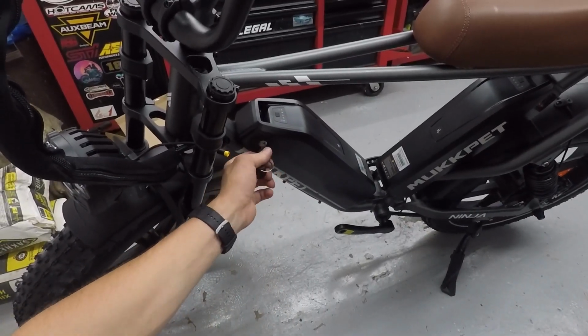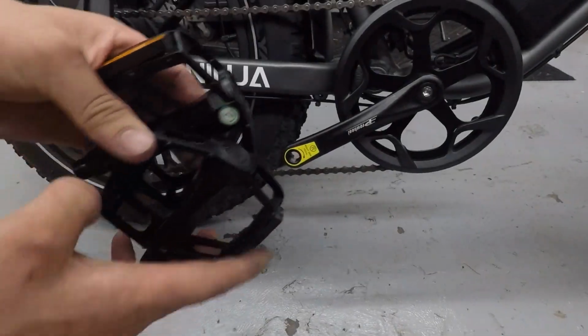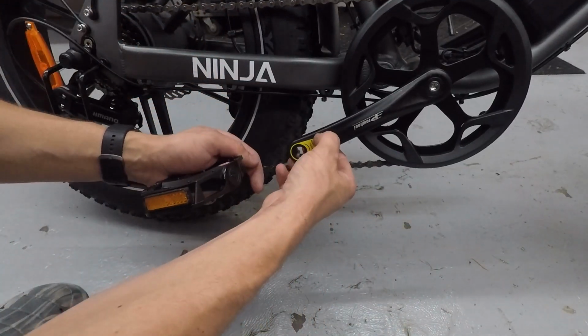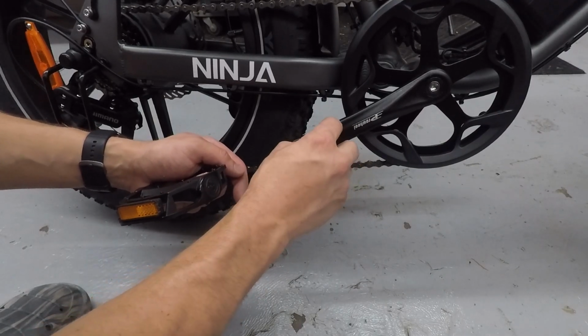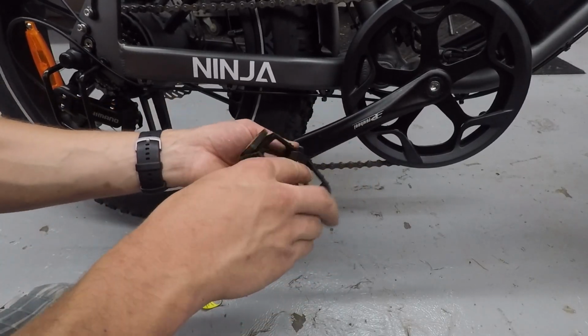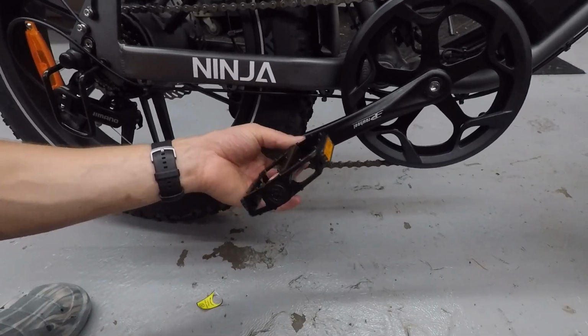And then we just pull the key out. It's locked into place. And next up, we're going to install the pedals. Right one goes on the right side, obviously. First, I'm going to pull this sticker off though. And then this goes in, and we tighten it up normally, righty-tighty.